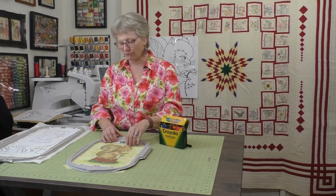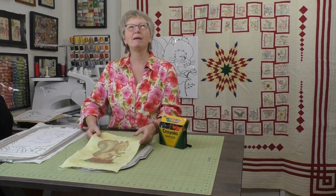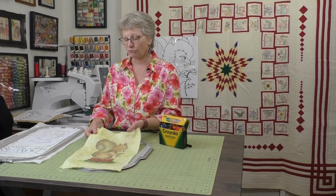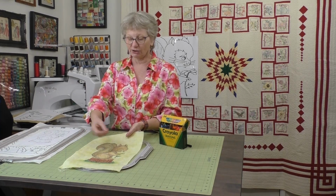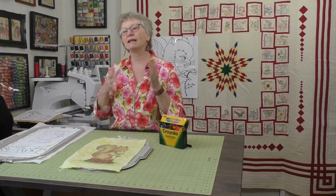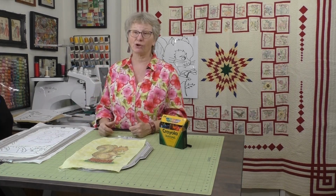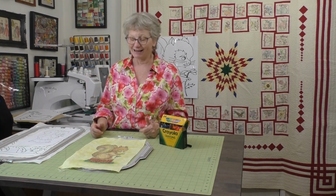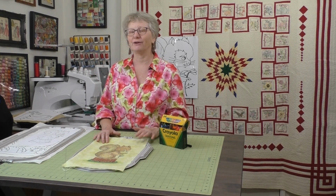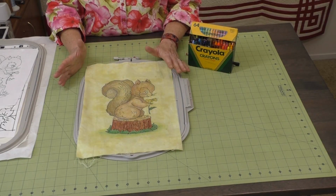Now, what I like to do is I like to find stuff that maybe kids might enjoy doing. So this is a process I think that you could do and maybe engage a child in, because they could color in the drawing, couldn't they, once it's been embroidered. So maybe that would get a kid excited about sewing, because children getting excited about sewing, well, that's the future of sewing, isn't it? So just a thought, I think this might be a fun project to share with some younger beginning sewers. Okay, so there's my little squirrel stitched on out.